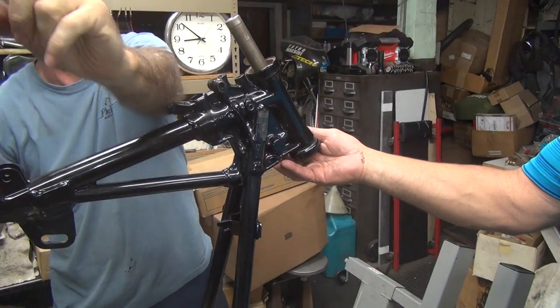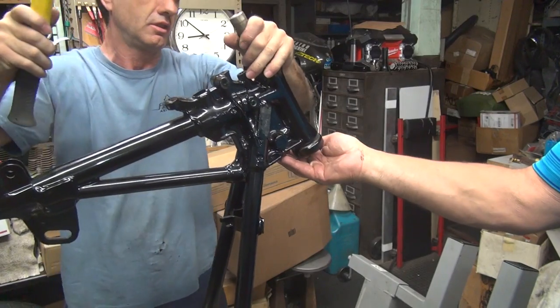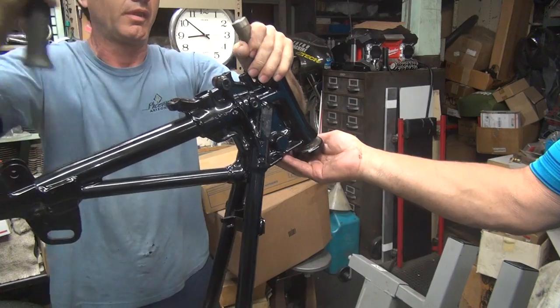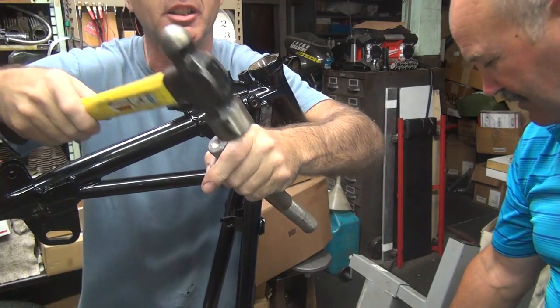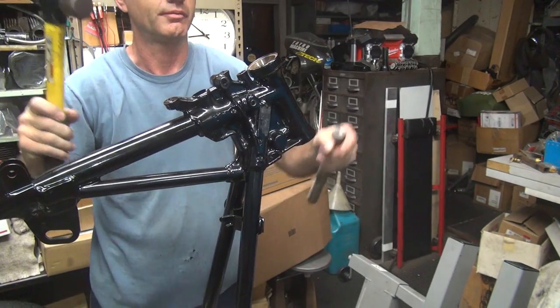Why are you hitting your knuckle, man? That's not good. I didn't hit the knuckle. Hit your finger. There it goes. I'm watching you with the camera instead of what I'm doing. Ow. See, that's why I used a big hammer, so when you nail your hand right there, it hurts. Why is it all red right there now? I don't know. Maybe because you hit it.